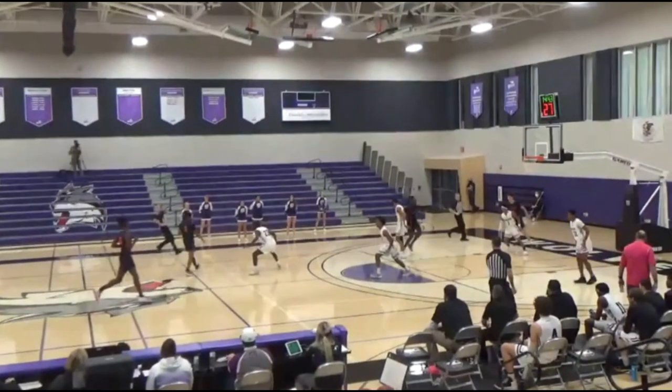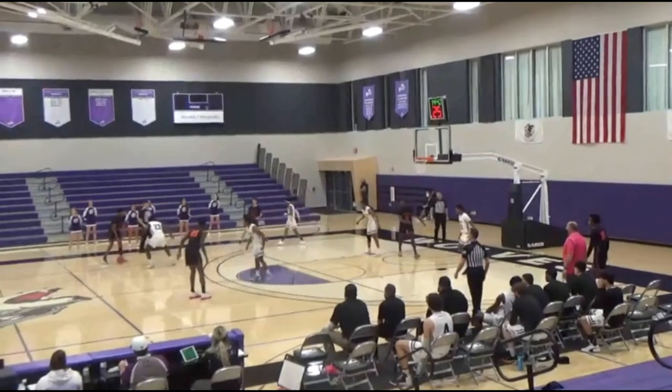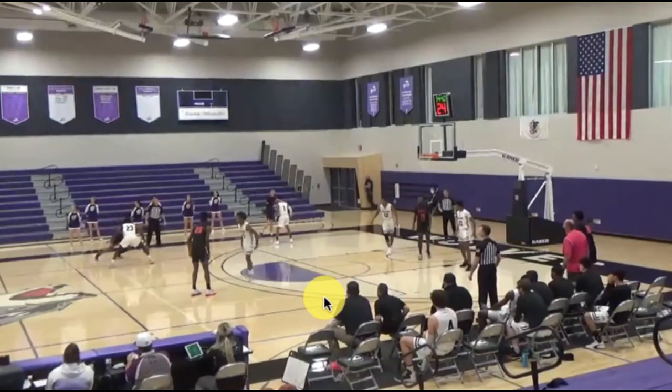So we're not going to be quite as spread out and pressured, and we are going to guard a shooter a little bit tighter. So we can see a great shooter, and so part of our game plan is we're going to extend toward him a little bit, make it difficult for him to catch, trying to keep everybody else in gaps and make things difficult for him. So again, it's an adjustment that we'll make in our pack line.